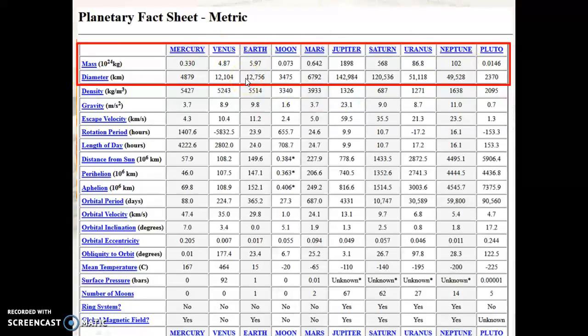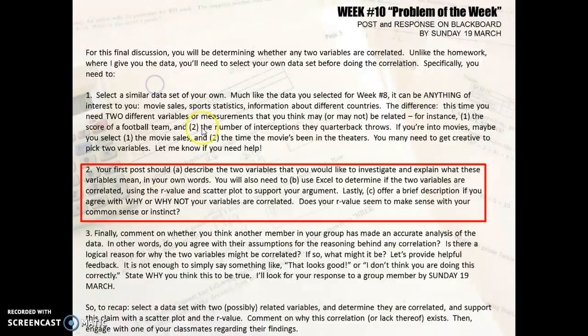So you're going to pick something of interest, in this case the solar system, and find two different measurements. Once you have that, what are we doing? This sounds similar to what your homework is asking you to do for week 10. You need to find a correlation using an R value. Check the week 10 video. I go through the homework video. I show how to do that. And scatter plots. I show you how to do that in the week 10 video as well. However, I'll go through it again here just to reinforce the point.